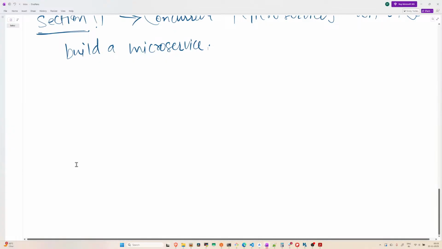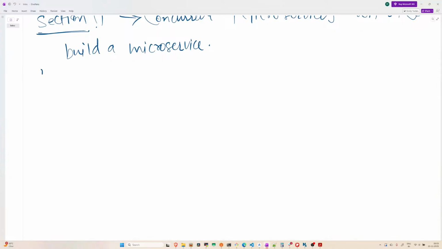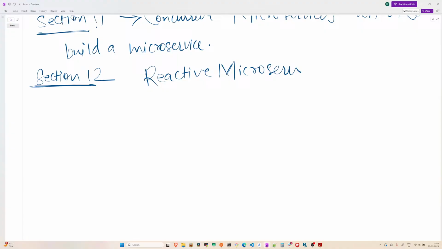Then we have section 12. This is the last section, where we will be dealing with reactive microservices with Vert.x. So we can create a concurrent microservice and we can create a reactive microservice.